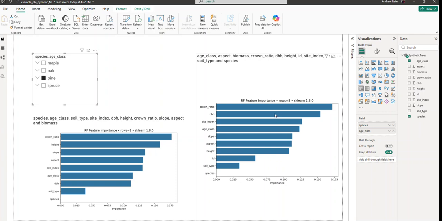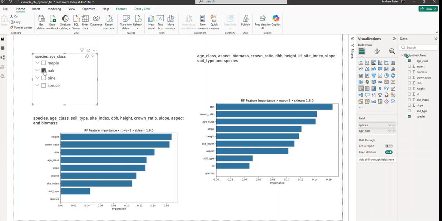And as you can see, it's not deterministic. So obviously, I think it would be deterministic if I set a seed in the code, which I didn't do. But we could see that each time it runs, both of these visualizations, which are really the same model, update. And generally speaking, because there's only like 20 observations. But if you had enough observations, you should see kind of the same thing each time, the same relative ranking.